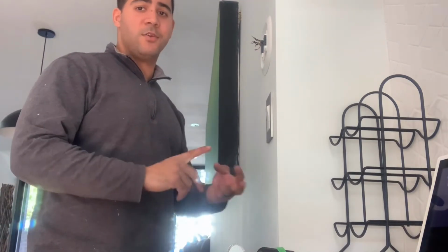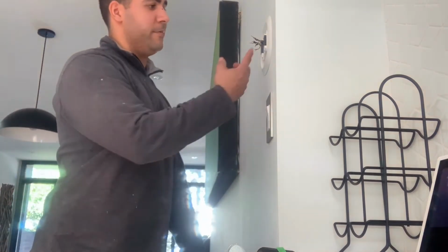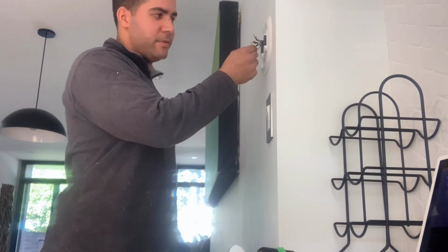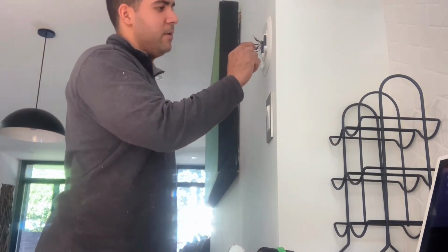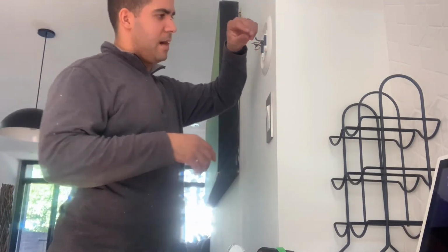In new HVAC systems nowadays, you have green for your fan, yellow for your AC, white for your heat. If you have a heat pump, it'll be orange or brown. You have red for power, and blue for common. But in this situation, with these old wires, you got purple for power, white for AC, green for fan, which is good. And you got yellow for W for heat, and then you have another power, which is RC or RH. You got two powers here, and then you're gonna have your red for common, which is okay.